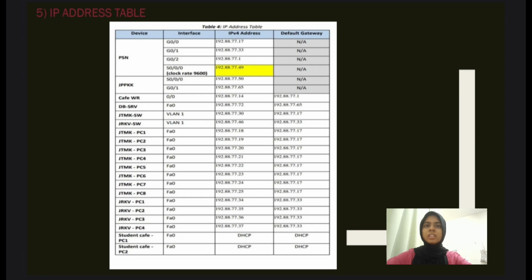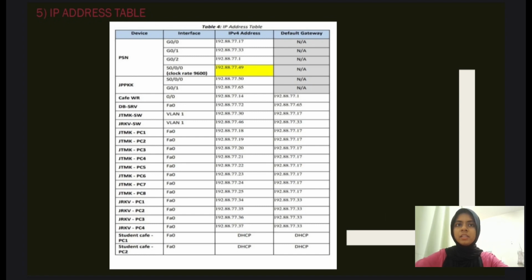For G0/2 is 192.88.77.1. For the S0/0/0 is 192.88.77.49.